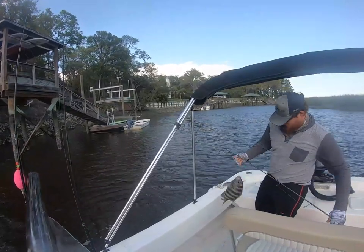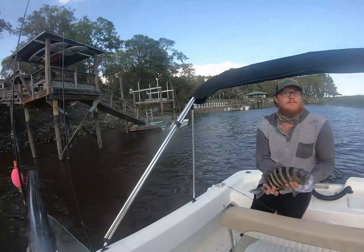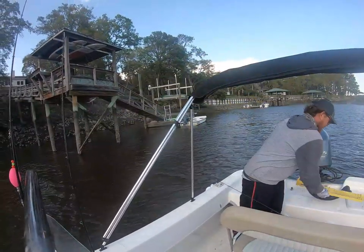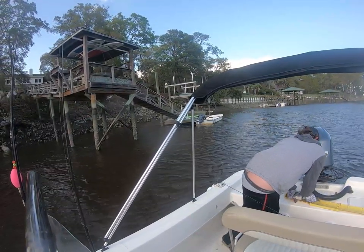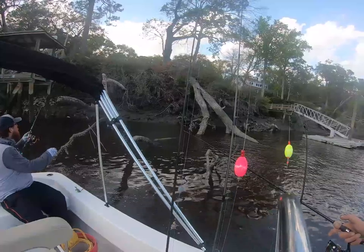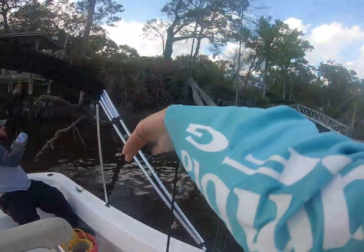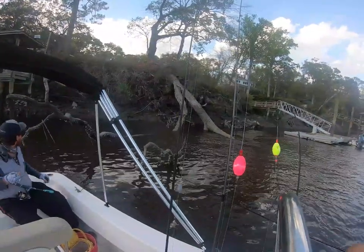Oh, that's a beauty! That's Harman Outdoors fishing right there, y'all — a beautiful keeper sheephead. Beautiful, 16 inches! As you can see, I am directly on a tree right here. You've got a lot of barnacles showing, chew marks on them and everything else — that's the sign of sheephead 101.